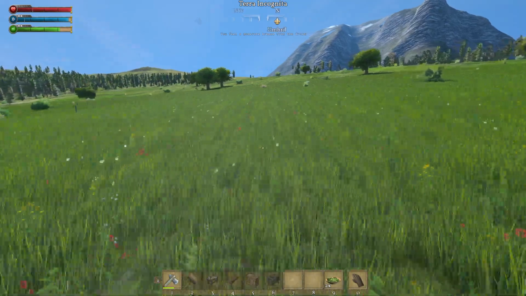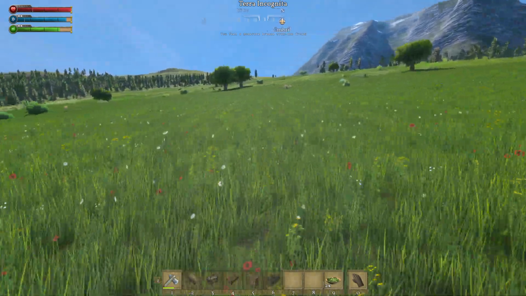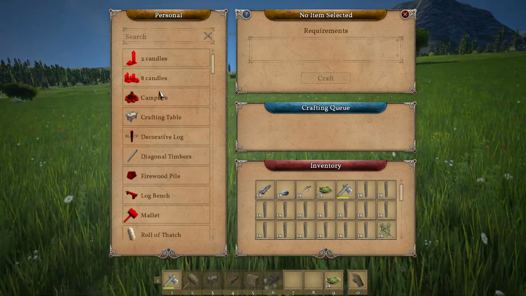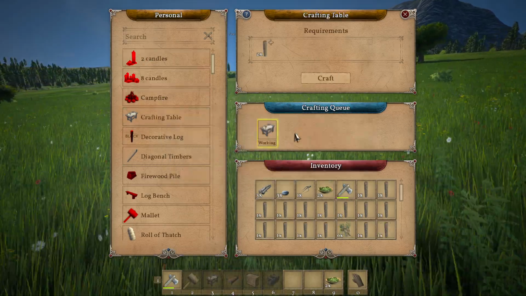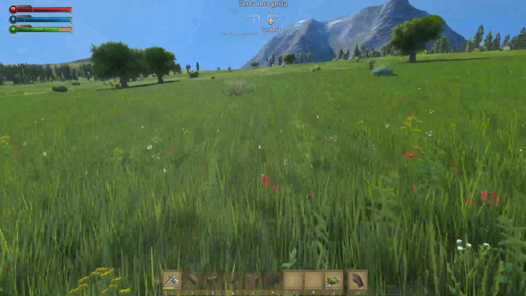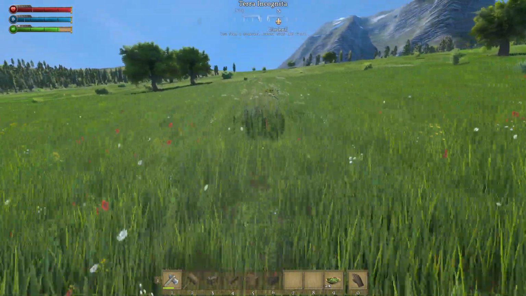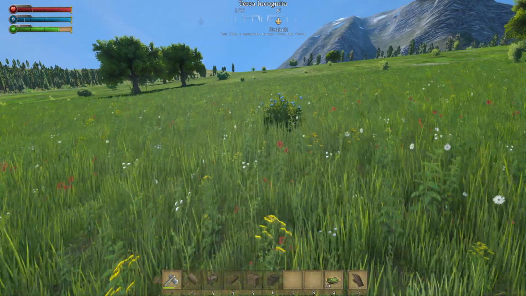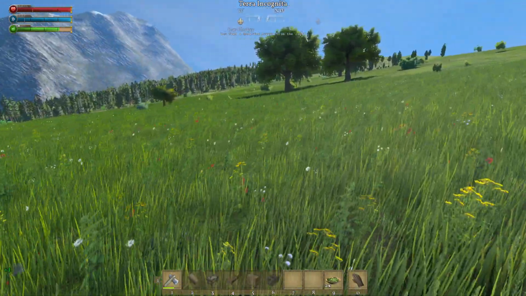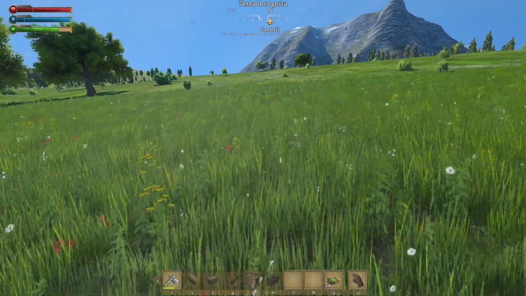So much distance to cover. Let's go ahead and be working on a thing while I'm doing this. I can make a crafting table. You can do all of your pocket crafting while you're moving. There's some flax on the other side of this. Yay, flax. If I get one more, that'll be my first seed's worth of flax.